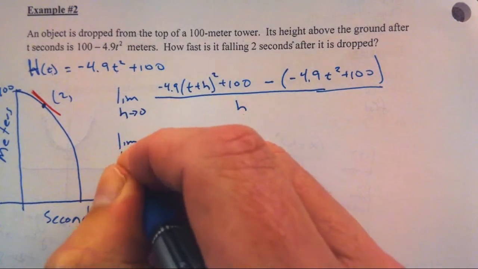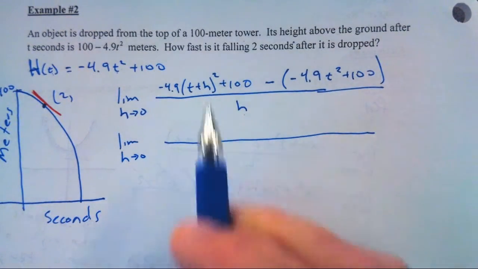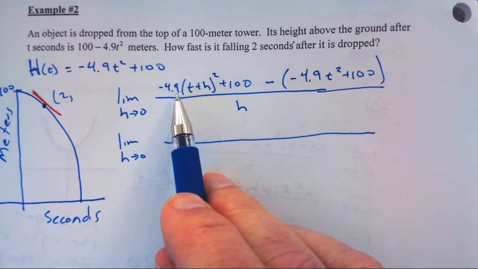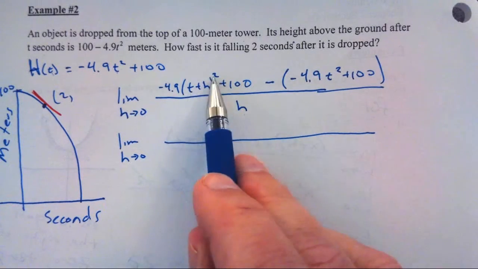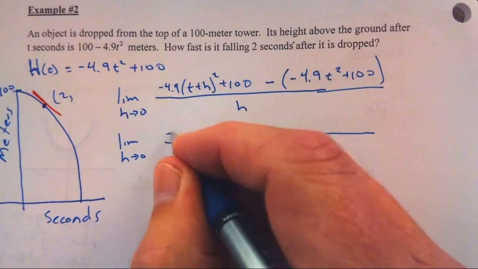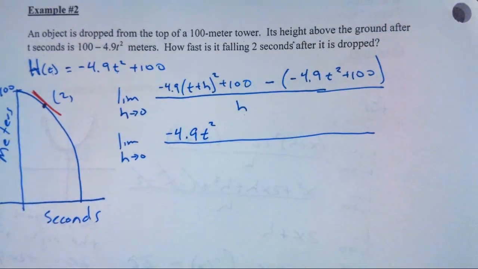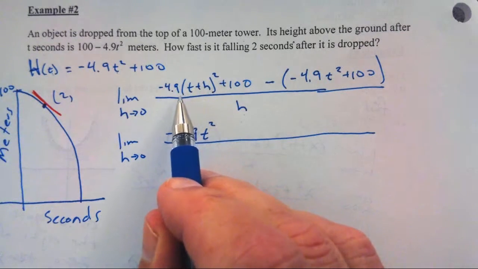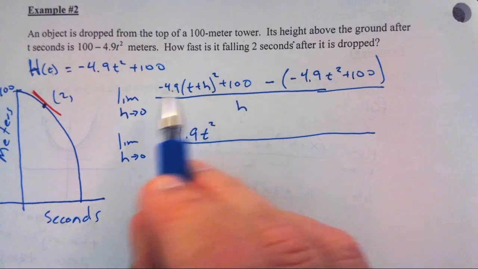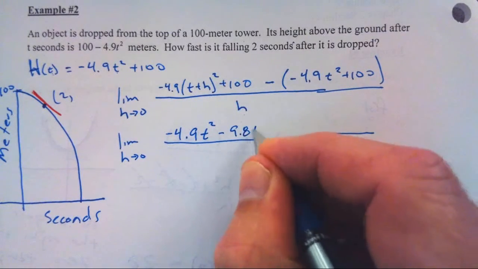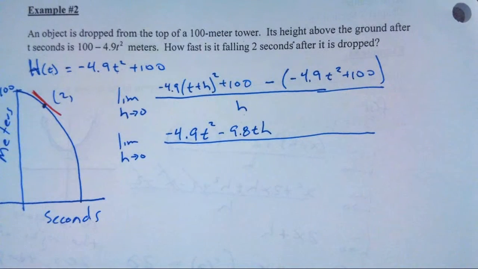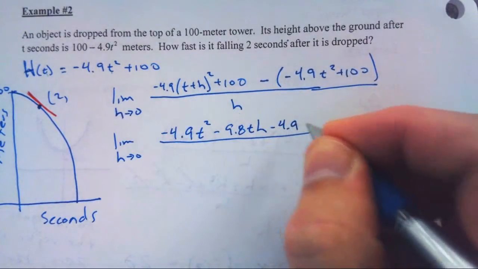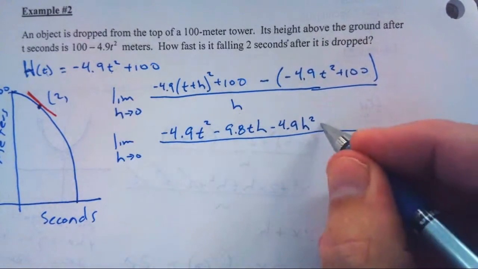Now, if you are more comfortable, you can FOIL this out, leave it in parentheses, and then distribute the negative 4.9. I'm going to do that in one step. When I FOIL this, pretty clear I get a t squared, right? Distribute the negative 4.9 to that. I'm going to get a negative 4.9 t squared. When I FOIL this, I'm going to get a t times h and another t times h, 2 t h's times negative 4.9. Is that okay? Again, you can FOIL it first, distribute. When I FOIL this, I'm going to get an h squared, distribute, minus 4.9 h squared, and plus 100.